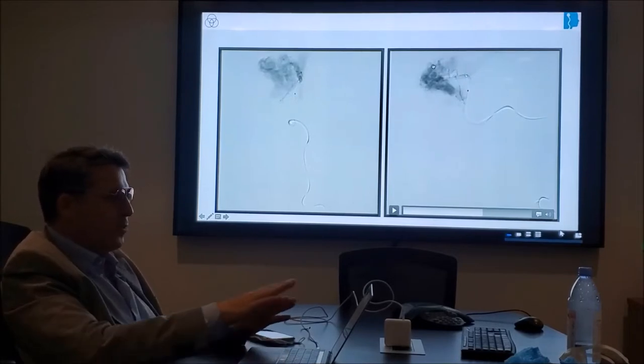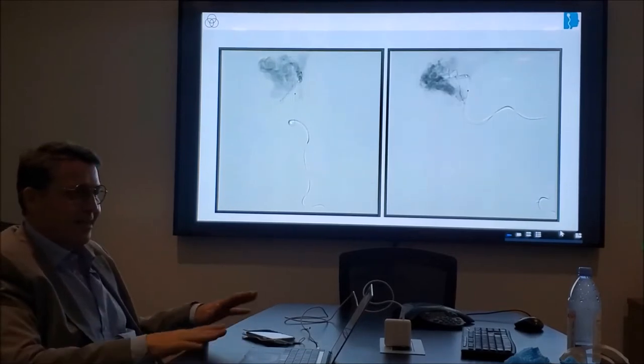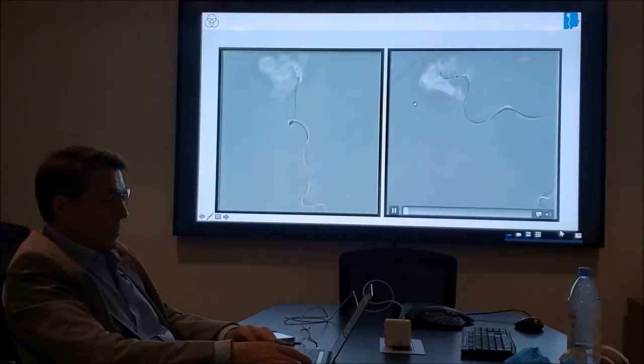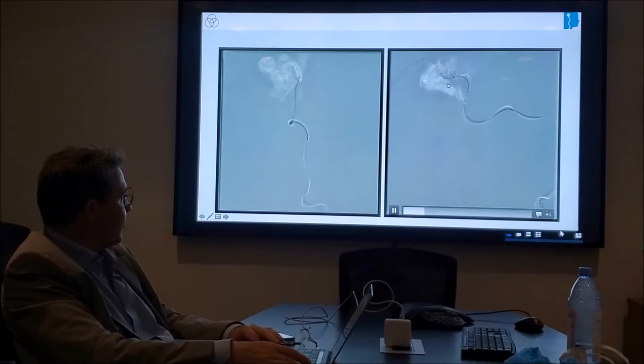It will go in 150% to the AVM, not in 90%. Always. You don't get it here. But if you know that it's there, then you can try to go with it. So here's a wire. Look at B. B is more interesting, lateral view. So absolutely wants to go to the shunt.